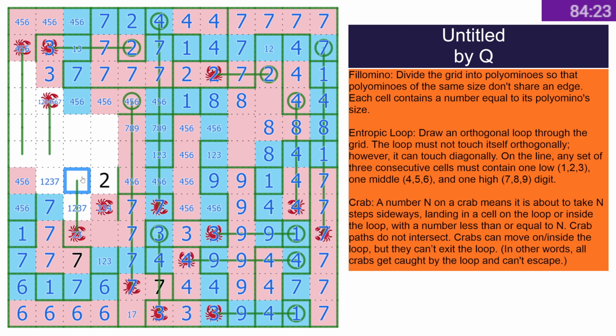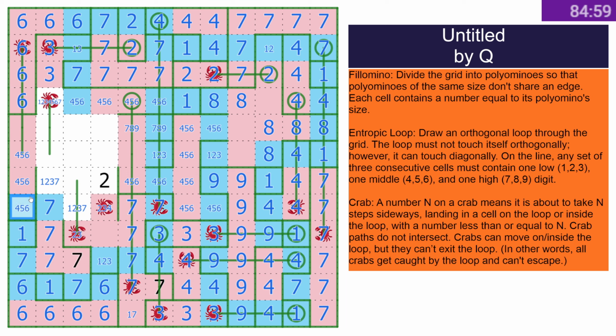So he's not moving far. So if that was loop, this would have to be a 3. I don't think I can see anything wrong with that for the time being. 5, 6 keeps on coming. That's not loop apparently. That can't be loop because that doesn't work. Oh, that is loop. Ooh, and now this does have to be a 6. Very cool.